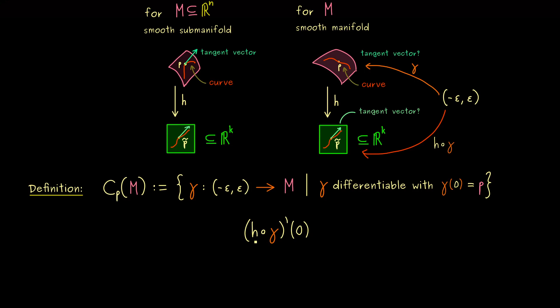Okay, now at this point, please recall, for the submanifolds, the tangent vector was not so dependent on the curve at all. More precisely, different curves can give us the same tangent vector in the end. And of course, we have the same on the lower level. So just imagine, we take another curve alpha here, which has the same tangent vector on the lower level.